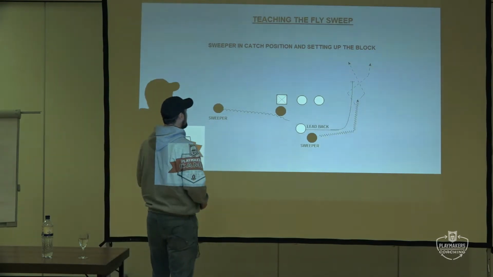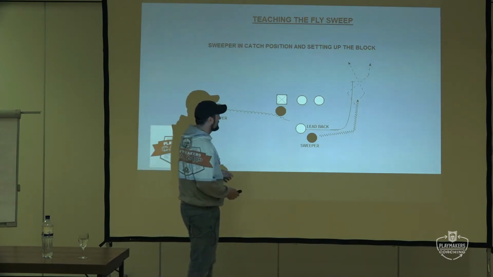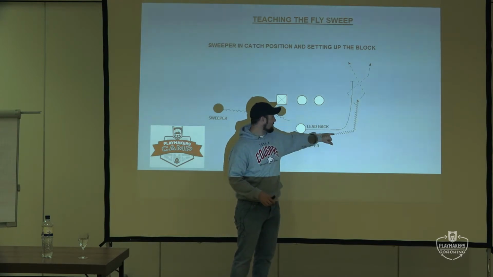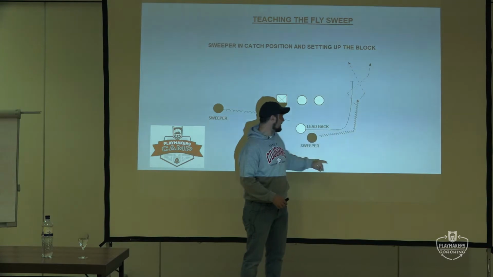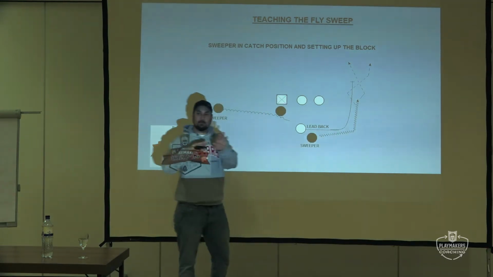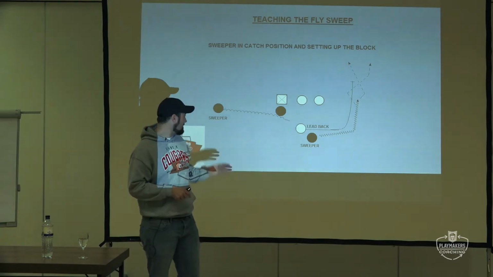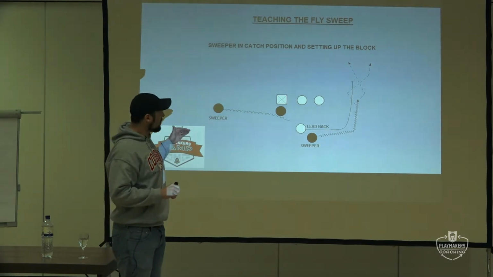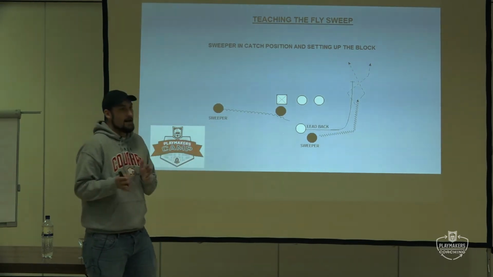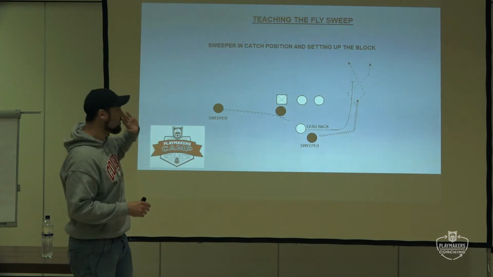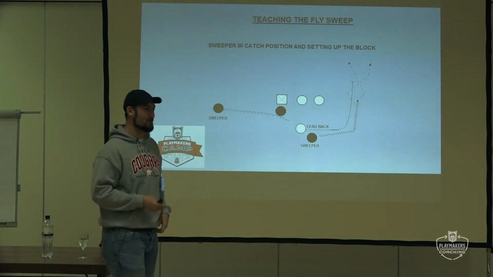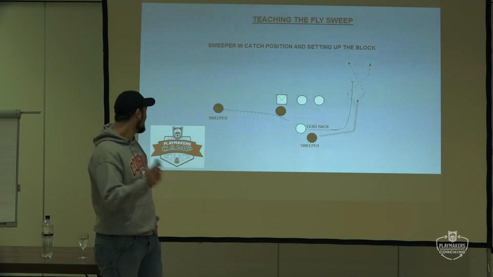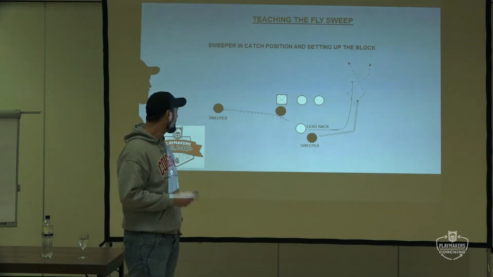The catch position, again, this is where the lead back's starting. The sweeper wants to get a little bit outside, so he's actually moving, right? He wants to get a little bit outside of that lead back in order to have a two-way go. We don't want to only be on one side and not have a chance to turn it up. Remember, the goal is east-west and north-south. Don't forget the north-south, right? Can't do it. Just running in, getting a hot dog, and sitting on the bench. We don't want that, okay?